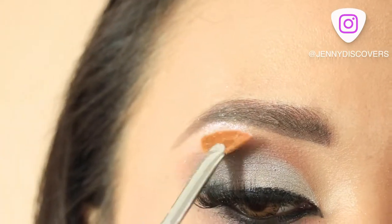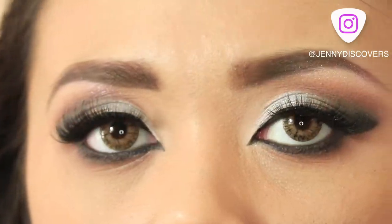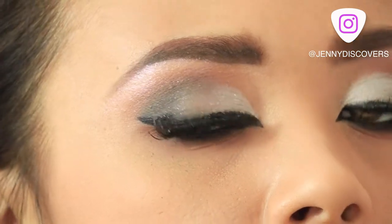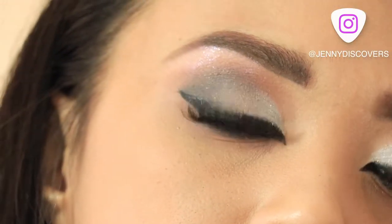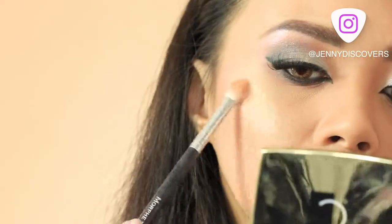Highlight your brow bone for more glam look. You can also use the same highlighter to highlight your cheekbone.